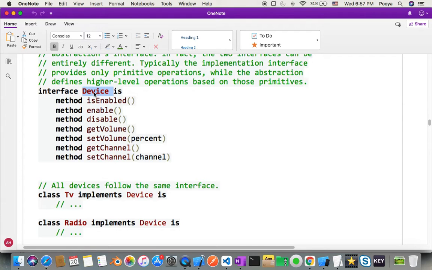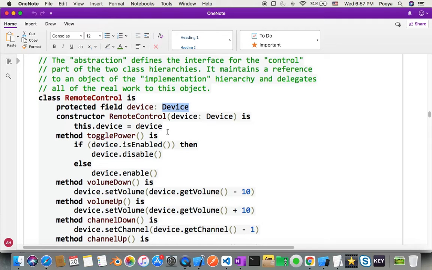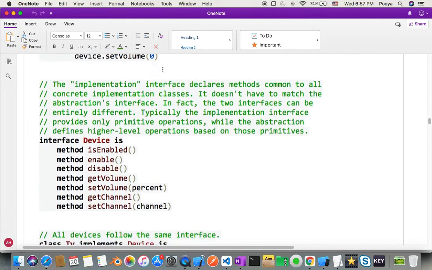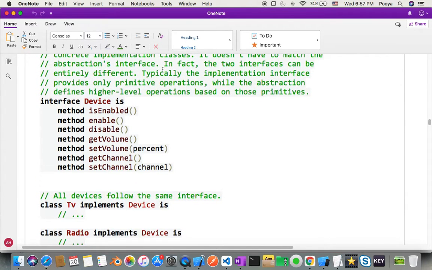device. So we said here we use device as our implementation interface. In Java we name it interface, in Swift we call it protocol. So device is going to be our protocol here, and inside device I will have enable, disable, get volume, set volume, get channel, and set channel.